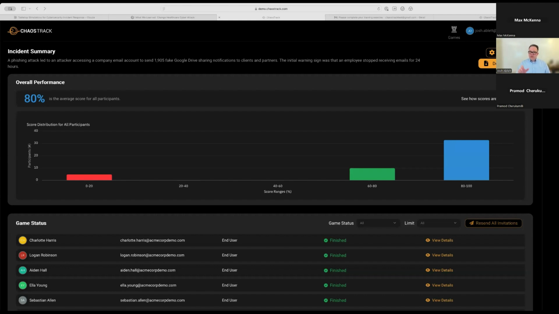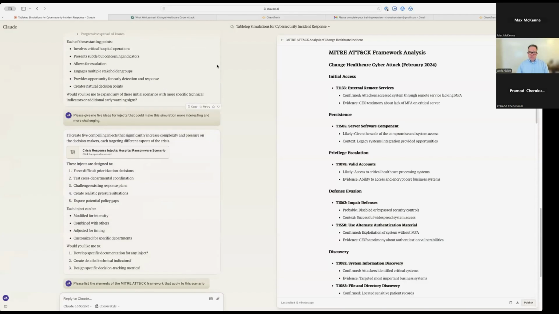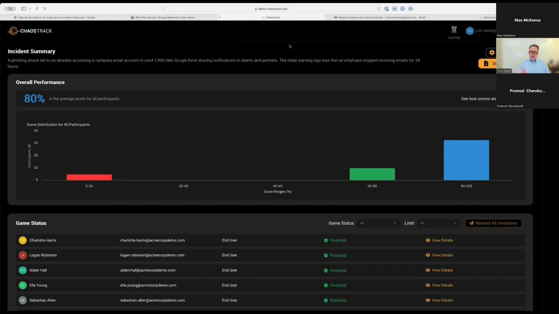So when we create the scenarios, and we are actually using something not too dissimilar from what I showed you here for this piece of it, we're telling it the roles that we want to exercise, that we want to test. And then the things that they can choose from are relevant to their role. So absolutely.